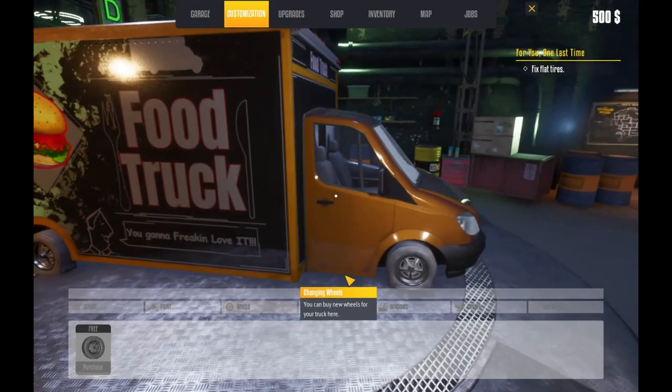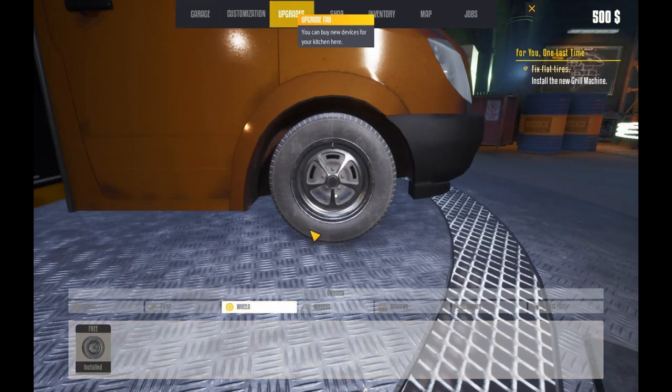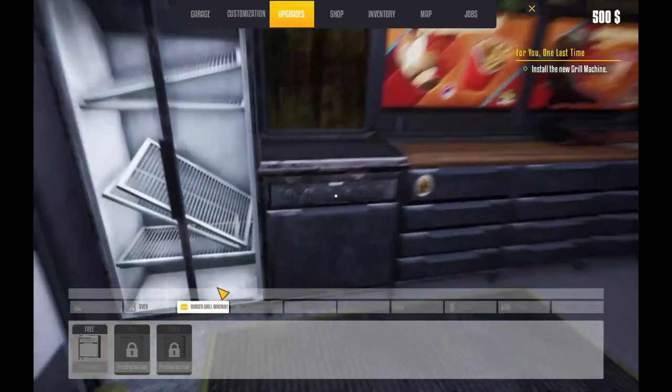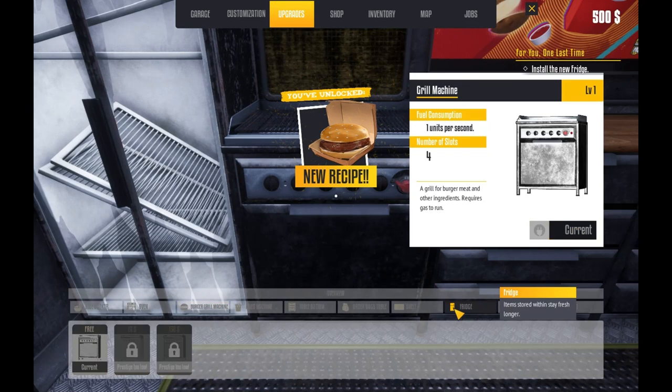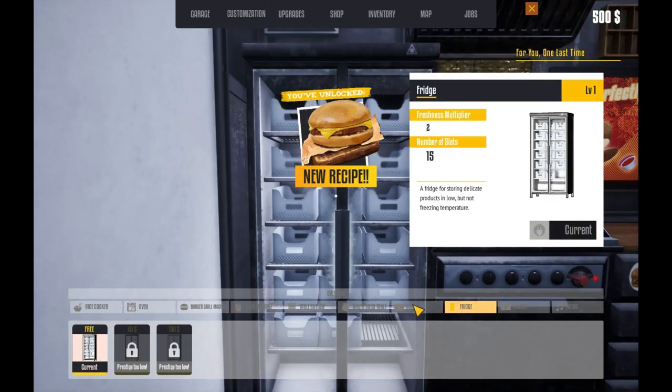Right, go to wheels. Wheels. Right, go to upgrades. We've got to put our grill in. Go to fridge. Put another one in. It looks so much better now.